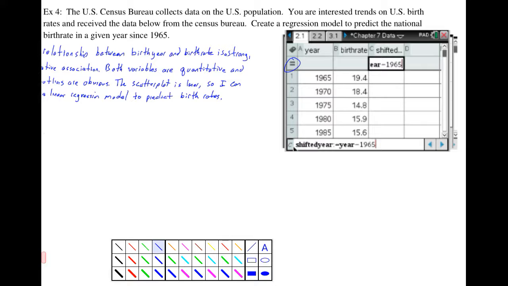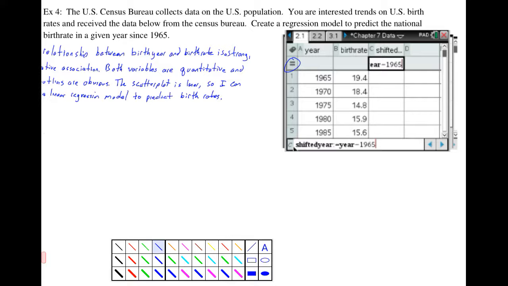I want to shift everything, so 1965, the first year we have data for, is year 0. So our y-intercept would represent the year 1965. It just makes our equation look a little bit cleaner and gives us some better information. So all I do is I type the year and then subtract 1965. That shifts everything. We can do that because we know it doesn't change the spread; it shifts all the position data. So there's nothing wrong with doing that. So 1965 will become year 0. 1970 will become year 5, and so on.